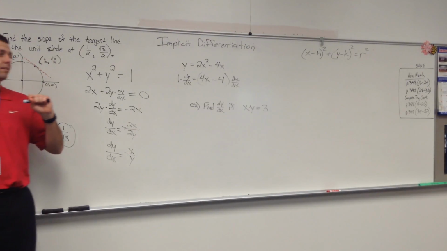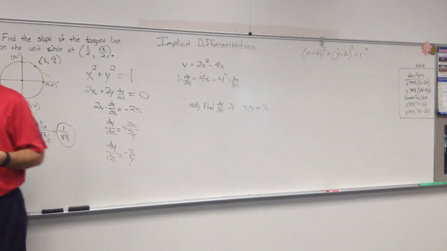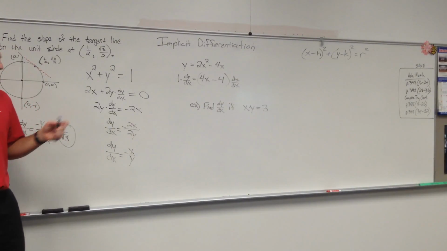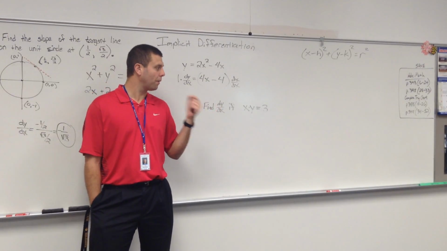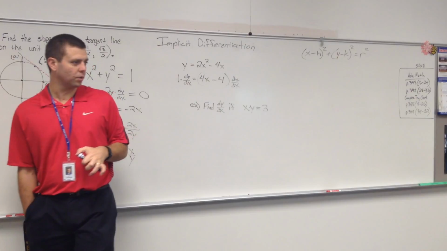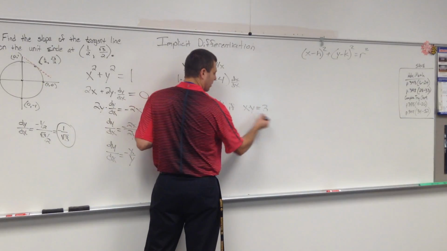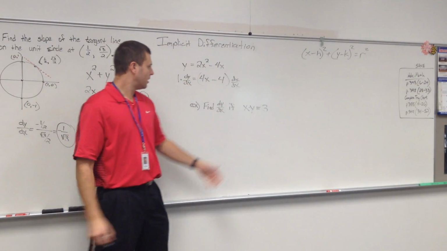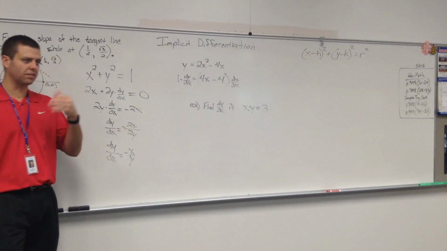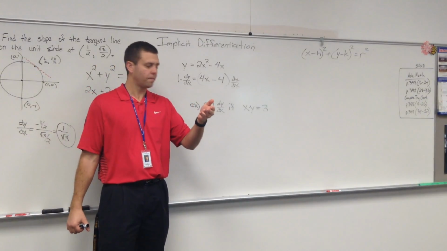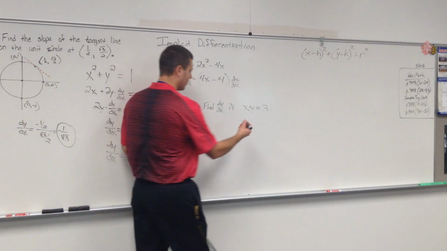Now, initially, if I would see this problem, I would probably go ahead and get y by itself because it's going to be easy to get y by itself. I would change this to y equals 3 over x, and then do the derivative that way. But I want to show you how you can use implicit differentiation as well to get your derivative. So, if I want to find the derivative of this equation, I need to find the derivative of x times y. What rule am I going to have to use? Product rule, because x times y is being multiplied together.